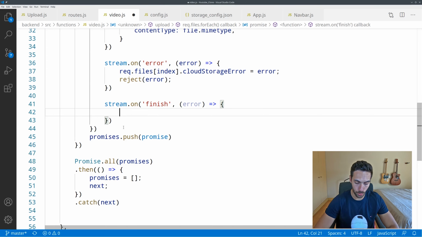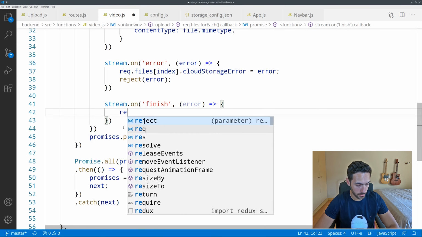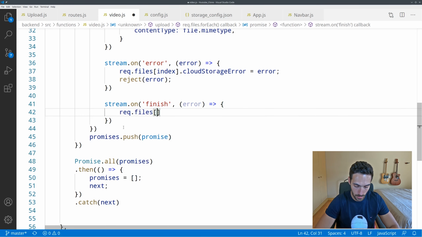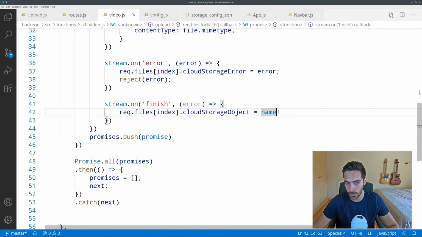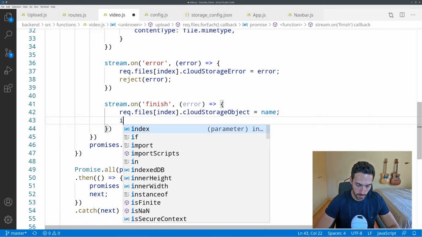Okay, and I'll show you that in a second, but for now I'll say req.files[index].cloudStorageObject, and nope, I made an error. The dot is supposed to be outside. Cloud storage object will be the name. So this way we'll know the name of the Google Cloud Storage object when we are saving the video object in our database.